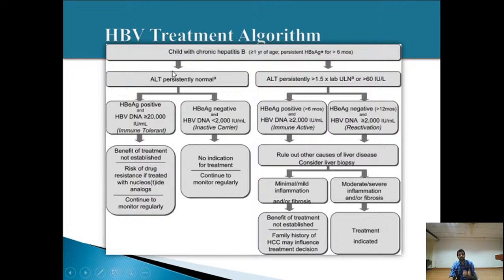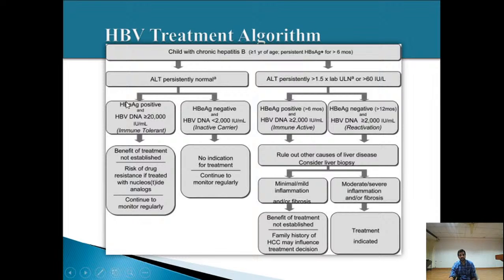You keep checking the patient regularly to see if the immunity is getting activated or the virus is getting reactivated, to see if there is any hepatitis. Until there is hepatitis, you need not treat the patient. Okay. You can ask me, sir, there is high viral replication in this patient. You can treat with the antiviral. Why are you not treating?